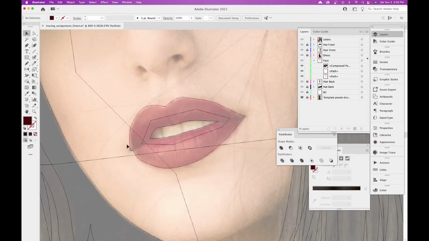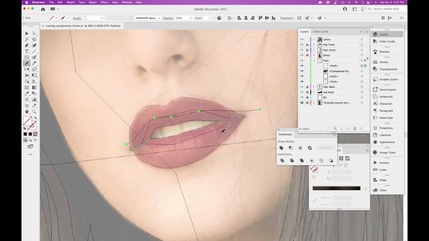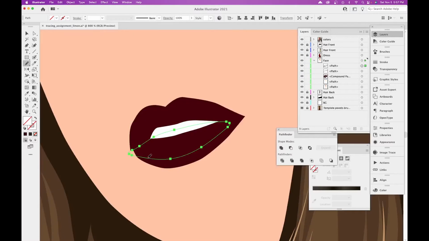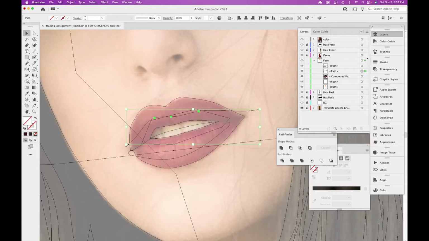And actually now I could start doing some highlights to the lips, so I could see this part is a little lighter. So I'm going to click on my pen tool, or actually my pencil tool, and I could start doing this shape around here. And then let me also do this shape here. If I do Command Y to go back to these, actually I want to select all of these. Hold this, select that, and select the overall lips.